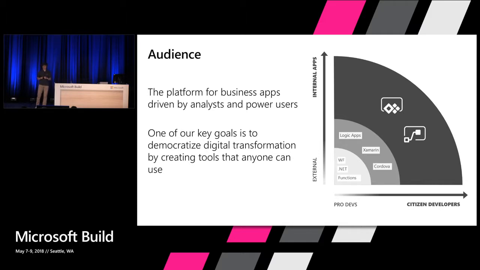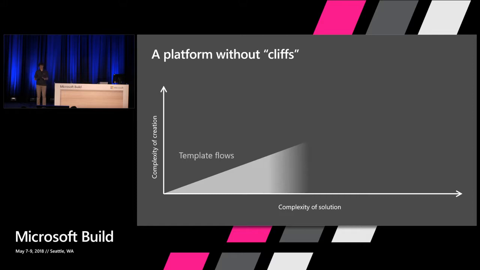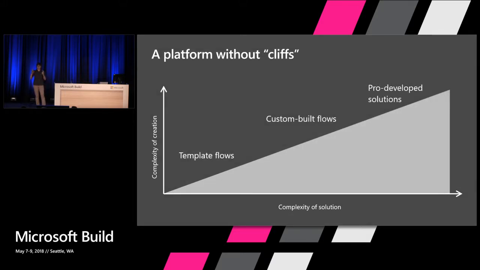So our key goal here is to democratize digital transformation inside of organizations, to make it possible for anybody building internal solutions as a citizen developer to create things that their business needs. Now, that being said, we don't want there to be what we call cliffs, where I take a solution and I build it on one platform, and then suddenly I have to go rebuild it if I need it to be more advanced. So we have built the platform in such a way that I can take a very simple solution that I build, say, from a template, and you'll see I'll walk through each of these steps in the demos today, but I'll start from a template, which is a very simple flow that just works out of box.